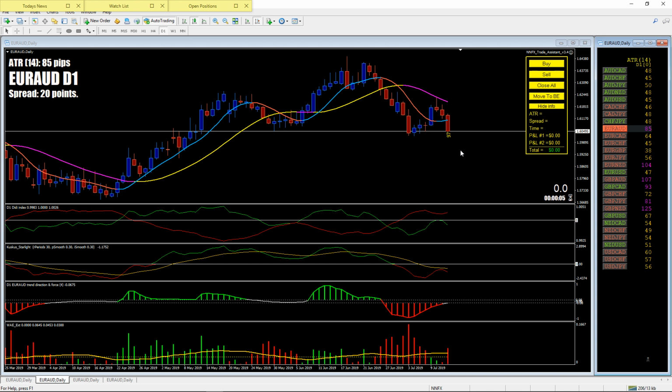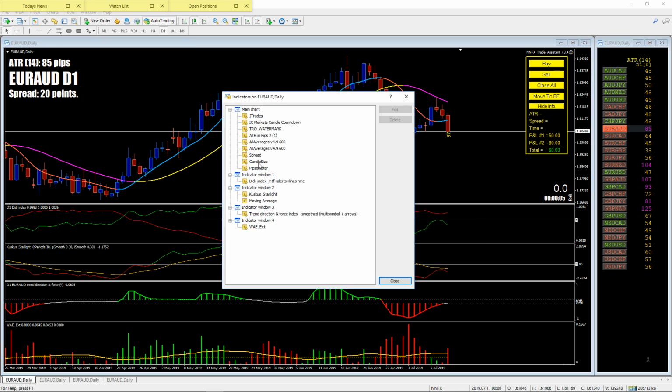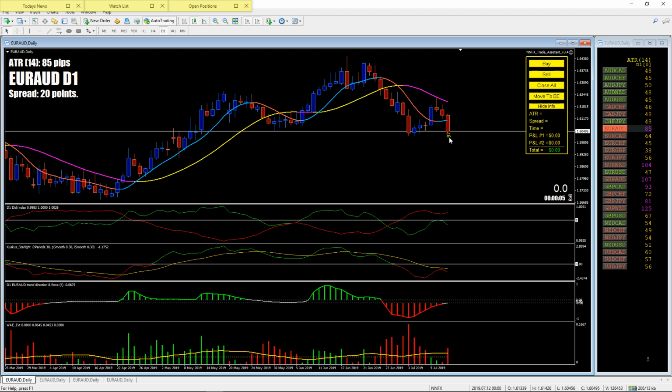Last one I added recently is this one here. Let me actually have a look and see what it's called. It's called candle size, and it tells you how big the current candle currently is. So 97 pips, and I can easily look at this and say, right, this candle is bigger than the average candle size. It usually doesn't matter, but if you're going to measure away from your baseline, it gives you a bit of an idea how big the candle is.